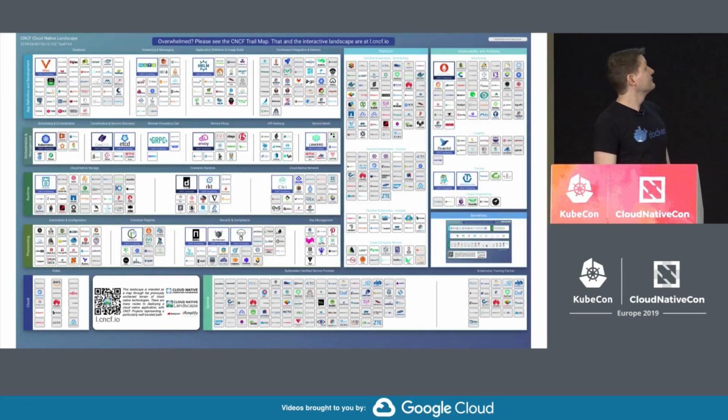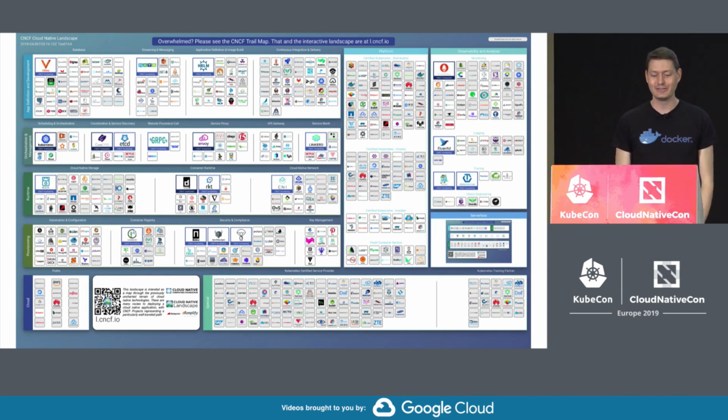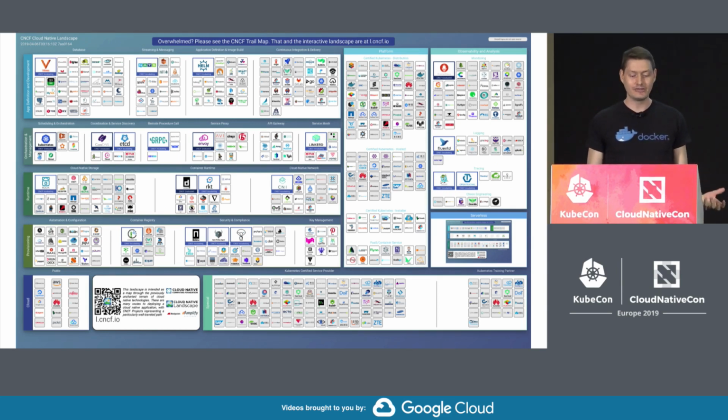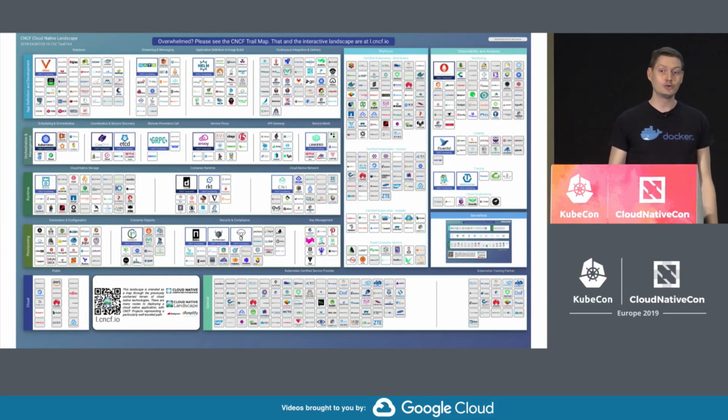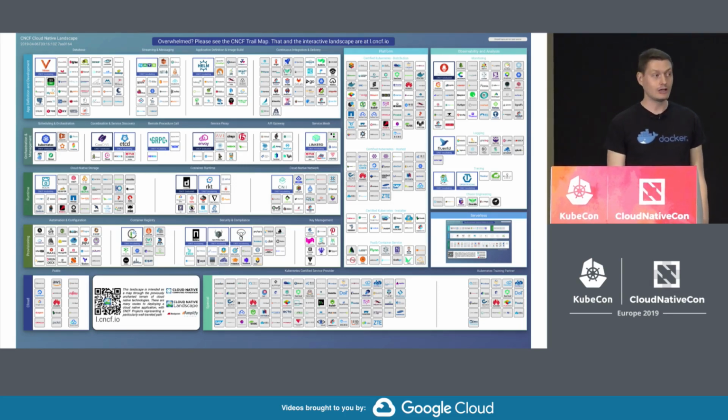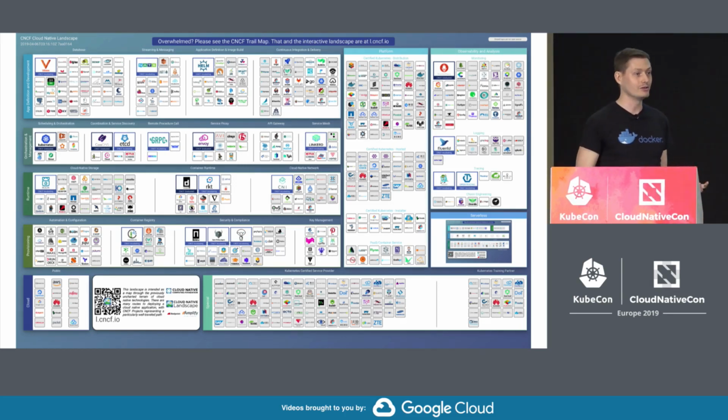So that's how we got here. That's a good thing, not a bad thing. The reason that the CNCF landscape is as big as it is is because there are lots of different problems to solve, and you need lots of different tools to solve them. The problem is that each tool comes with its own version management, and each tool probably comes with its own package manager. So you have this nightmarish landscape where you can't deploy an application easily because you need multiple tools.